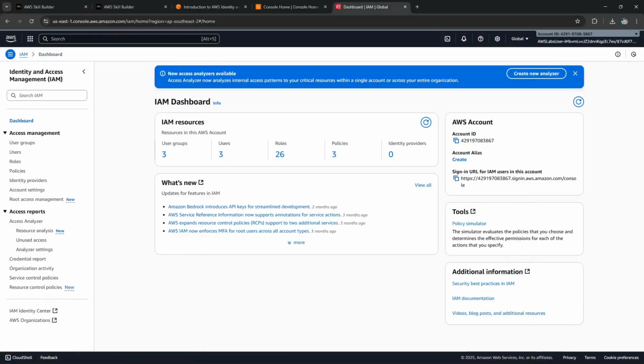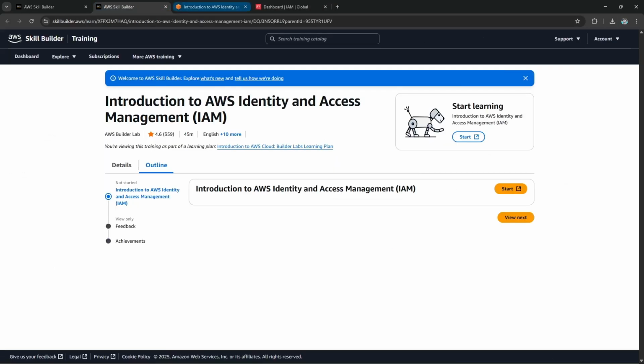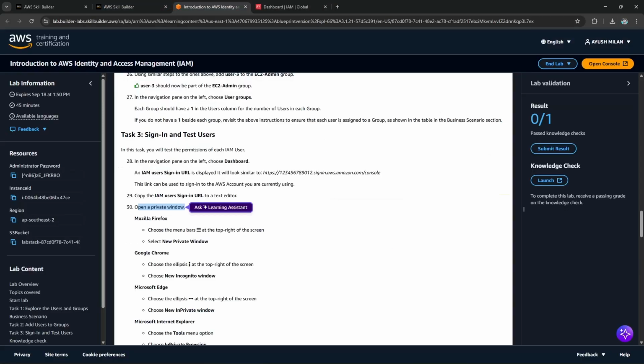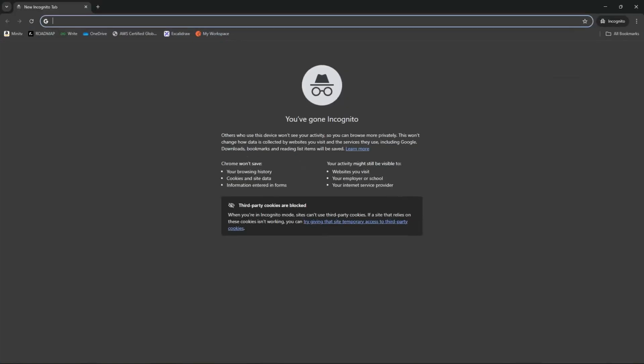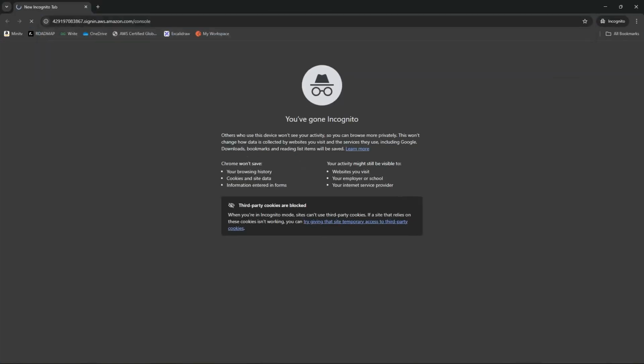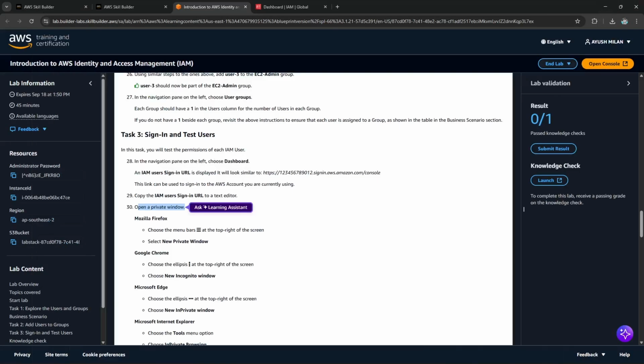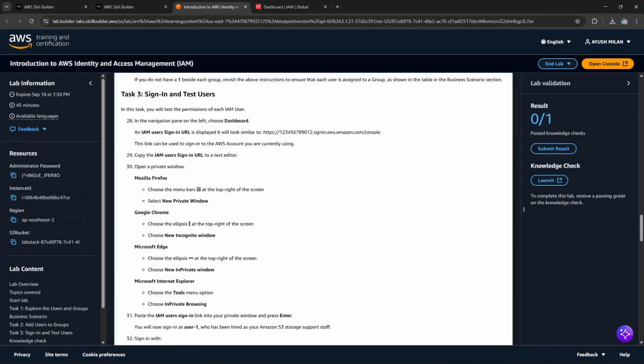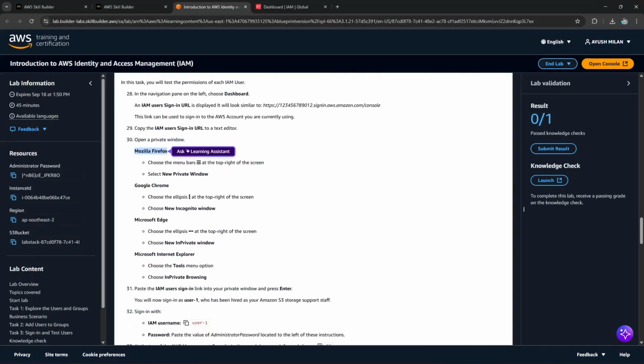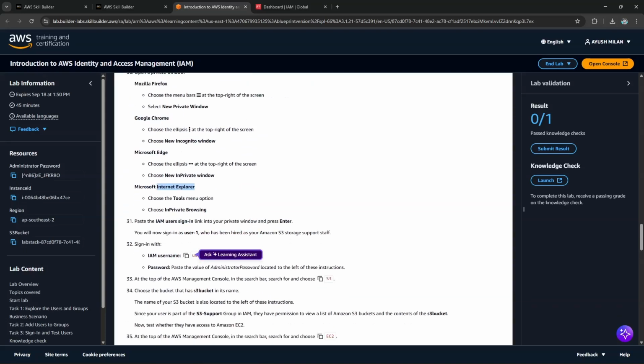So let me copy this one and then I will open this in a private window. You can use different browsers like Firefox, Edge, Internet Explorer. Paste the IAM user sign-in link and then hit enter.